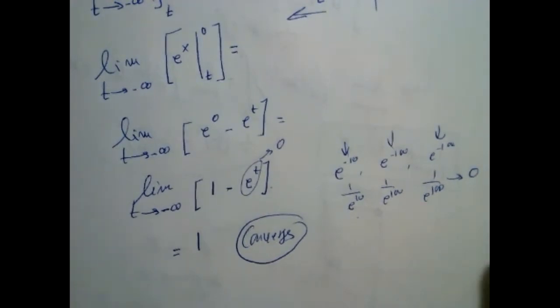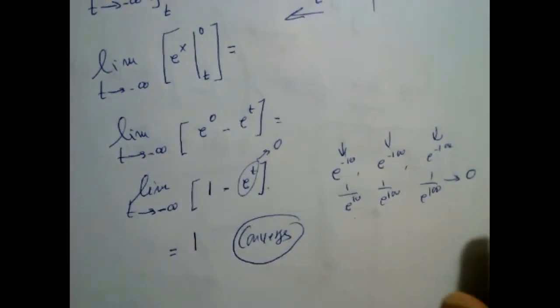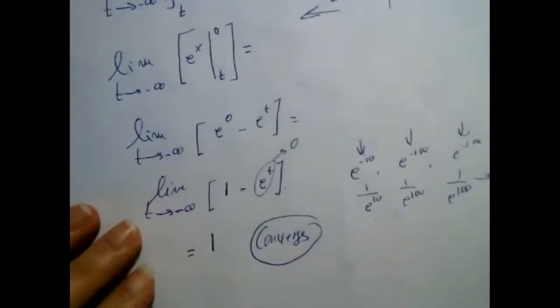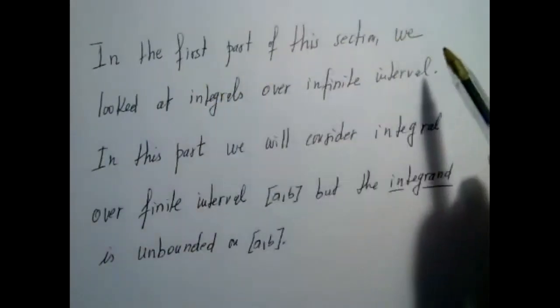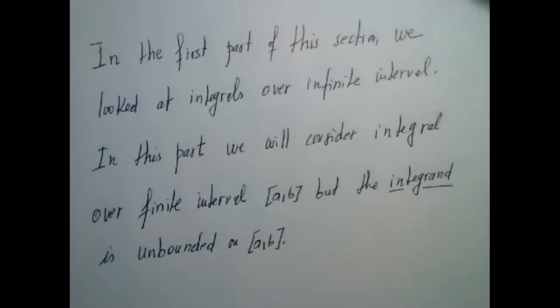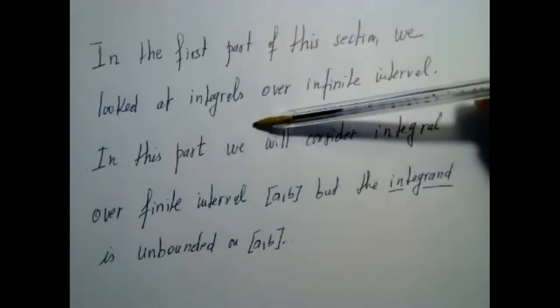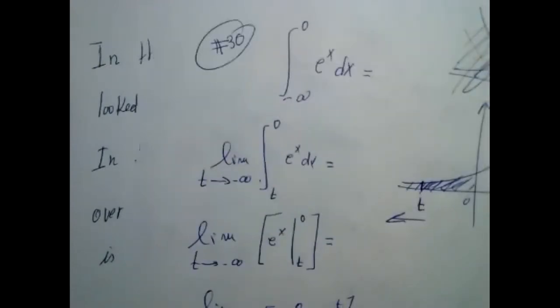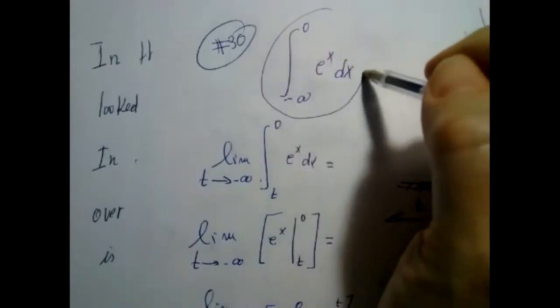Okay, now, the last idea we're going to talk about before your exam is the following. It's along the same line, the title is still improper integral, but we are going to take a different type of improper integral. In the first part of the section, you don't have to write this, I'm just going to talk about it. We looked at integrals over infinite intervals. These are the integrals we looked at from minus infinity to 0.